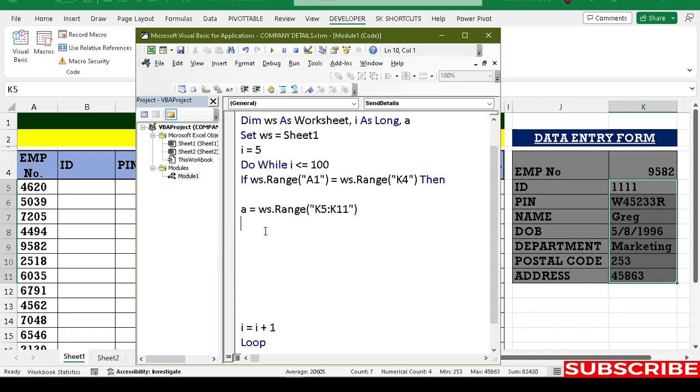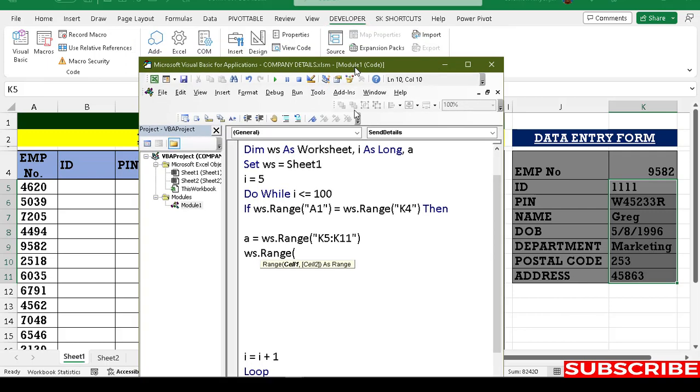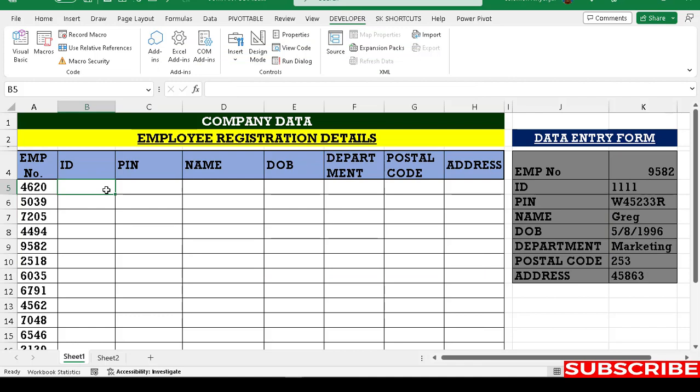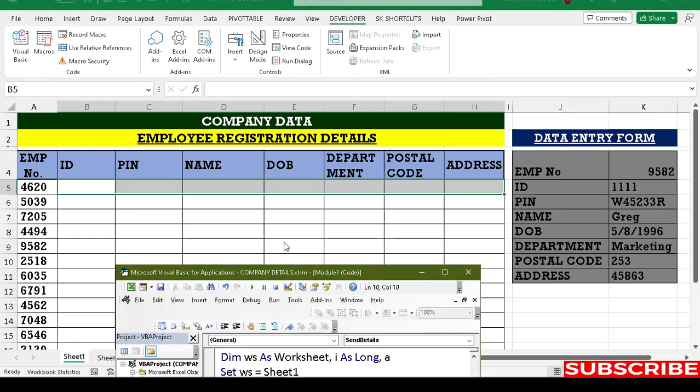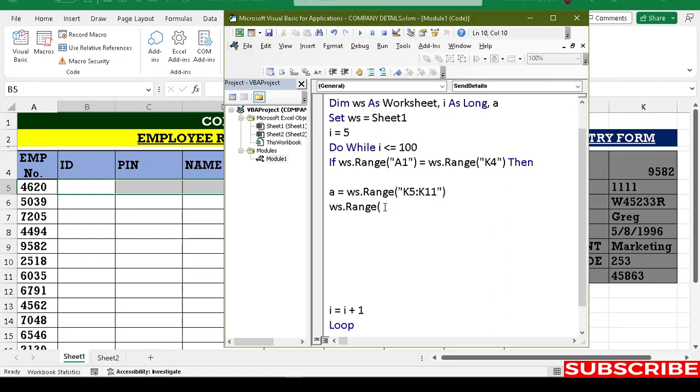Here we say ws.Range. Now the row, starting from B to BH. So we say quotes, B5 to BH. Close quotes, then close bracket.